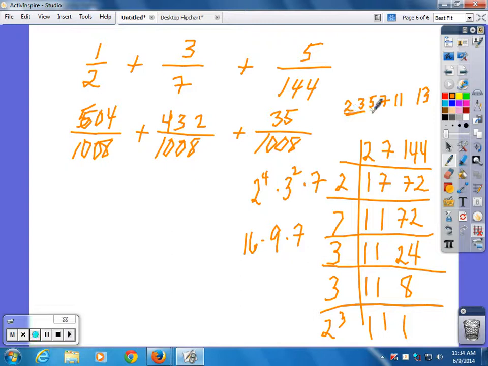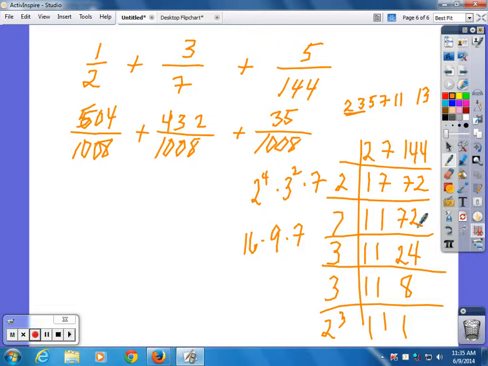But how did you know to use the 2, the 7, the 3, and the 3? Well, I could have used the 3 here. I could have used the 3 here. 3 will go in there too. I just picked 7 because this was a 7 right here. That's why. See the 7? Why did you use 3 2 times? Why did I use 3 2 times? You don't see it, 2, 7, 3, 3, and then 23? Well, the reason I use this 3 is I saw that 2 there. 12.